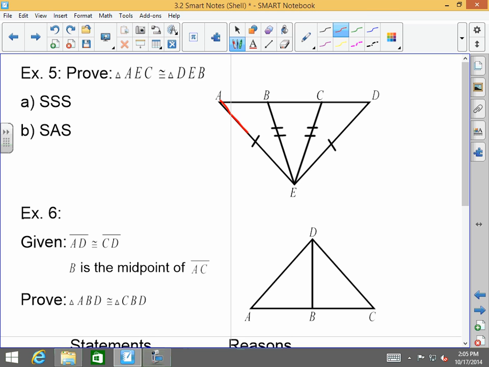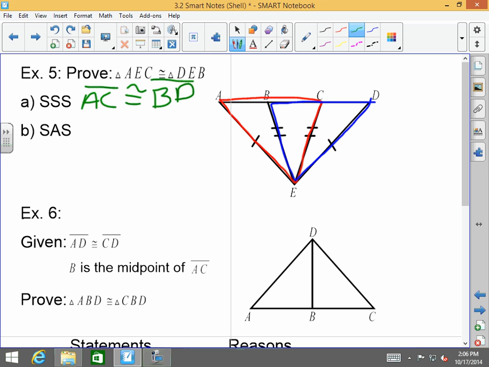So we're talking about triangle AEC, and we're talking about triangle DEB. There is an overlap here. That's why I did this, so be careful. You had your hand up first, my brother. Well, what do I need? Absolutely, my brother. AC must be congruent to BD. Overlapping triangles is coming very soon, guys. I'm going to show you how to work with that. But start learning now how to recognize overlapping triangles.